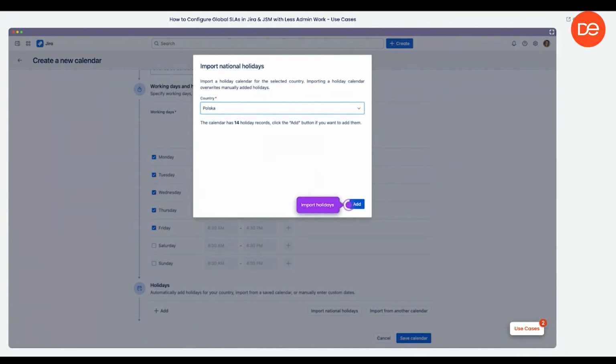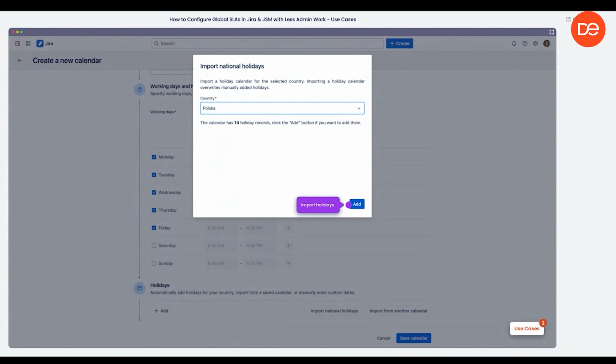Developers also deserve a holiday. They are working really hard, so they need it. Here you can add holidays manually, one by one, or import from another calendar if you already created one and the holidays are the same, for example the Poland developers calendar.